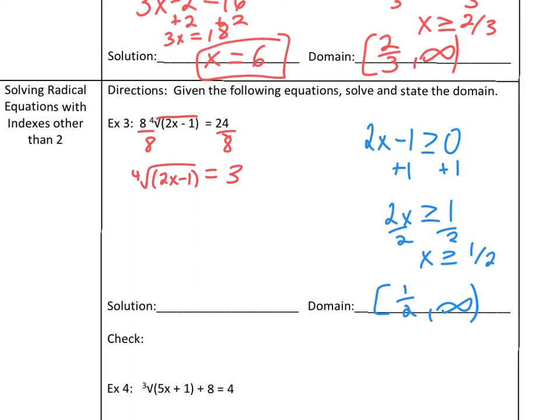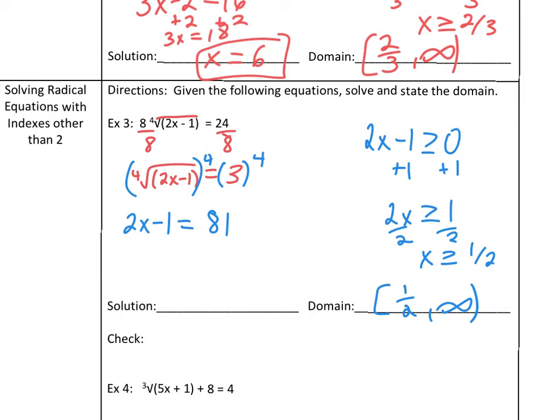Okay. To get rid of a fourth root, what power would I need to take both sides to? The fourth. A fourth root is the same thing as the 1/4 power. The reciprocal of that is 4. So both sides need to be taken to the fourth power. When I do that, the symbols on the left just cancel to give me 2x minus 1. And then I type into my calculator 3 to the fourth power, 81.